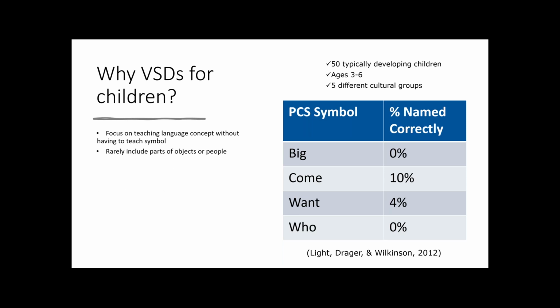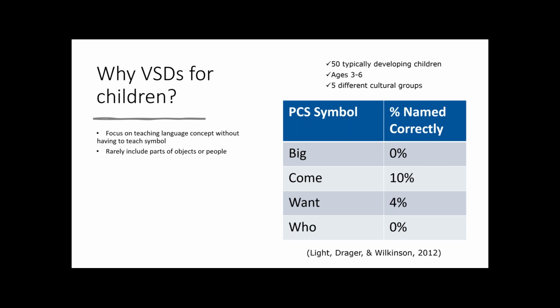One thing that's really interesting is that there's been a fair amount of research. A lot of symbols that are out there are designed by adults. They were not necessarily tested on children. And one thing that's been found is that some children don't do as well with all symbol sets.